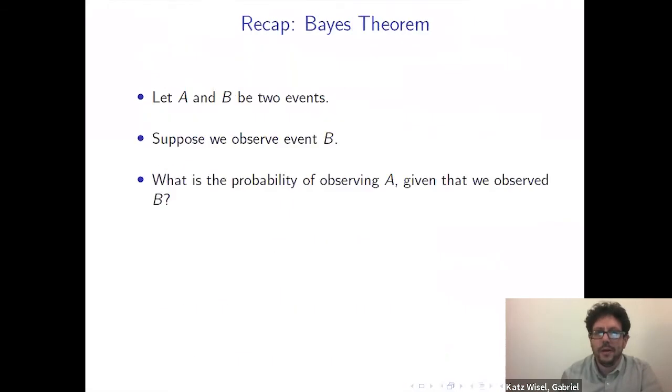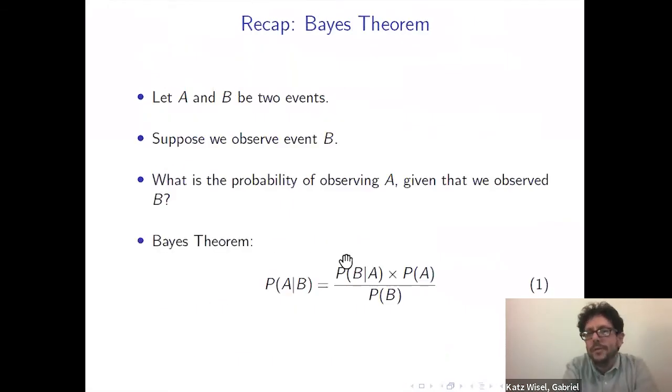So let me go back to the basics in some sense. Bayes' theorem, which is outlined there in equation 1, gives me a way of computing the probability of observing event A, given that I observed already event B. This relationship, equation 1, is going to be present throughout all the exercises and all the points we covered today.